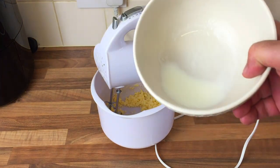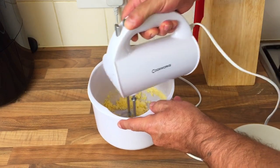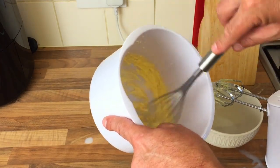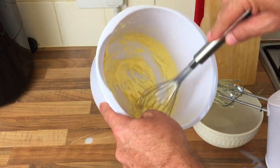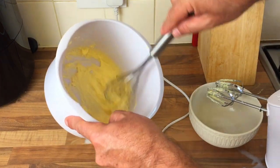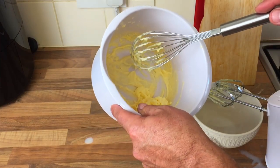Beat the milk in drop at a time, then add enough water to the consistency you desire. I've got 50 grams of caster sugar and 50 grams of marge that I've had out for a bit to get nice and soft. I'm just going to whisk it. I've put two tablespoons of milk heated in the microwave, adding it drop at a time and beating it. I'll add just a little drop of water in too.